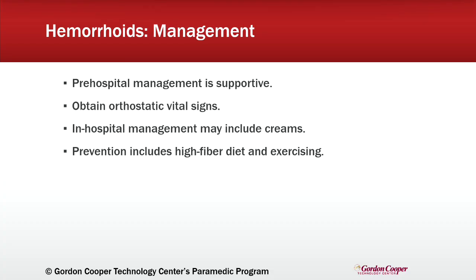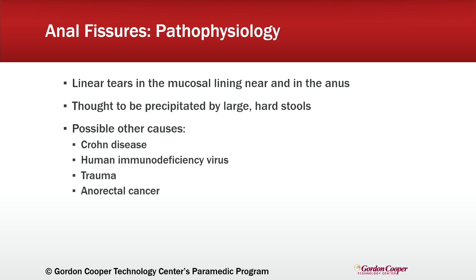As you can imagine, pre-hospital treatment is going to mainly be supportive. If the patient has any bleeding disorders or takes blood thinners, this can kind of change things. It can change the dynamic a bit if there's a lot of bleeding. Do an orthostatic vital sign check to see if everything is kind of holding its own, if they're still hemodynamically stable. In the hospital, they might just need some topical creams, or they may need surgery. To give advice on how to prevent these, you would encourage them to have fiber-rich diets and regular physical activity to keep things moving and reduce that pressure that builds up.